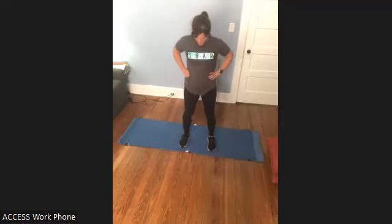And after about 5 of those, let's take our stance a little wider and do 5 more with this wider stance. I've got my feet, well, maybe a little bit more than hips distance, but not wider than my shoulders right now. And same thing, want to keep my body upright, keep my shoulders over my hips. It's a good chance to kind of check in with that whole chain of our joints here and see how it feels as I'm moving. That's going to help me make decisions about what's best for my body today during the workout.